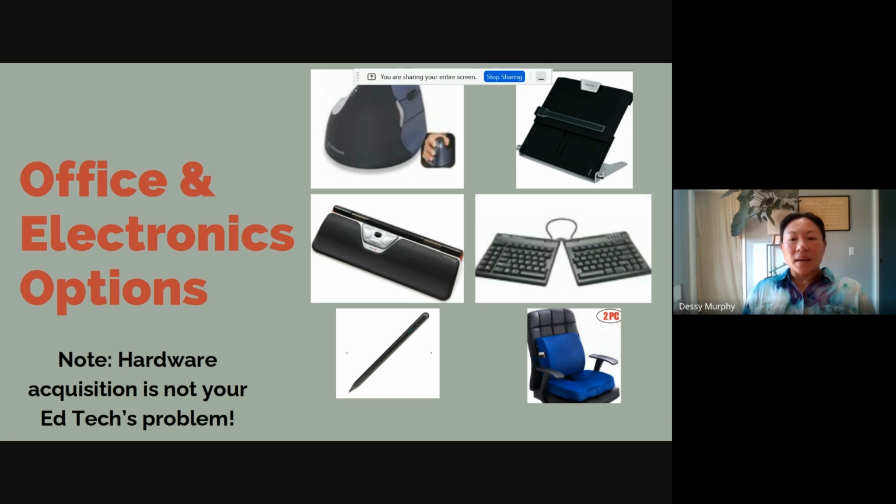Really nice product. A stylus, I'm a big fan. I am at that point where I'm starting to get a little numbness in my finger, so I should be using a device that is not at the end of my finger. And your students, ours, when they got their new Chromebooks last year, they loved using the stylus, and of course, like 40% of them were gone by the first month. That happens. It's a small device, but a really good one.